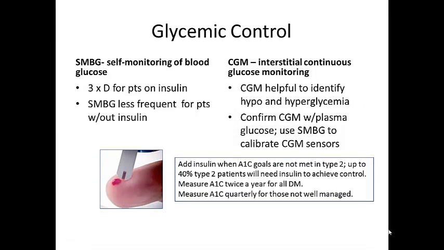We mentioned that intermittent self-monitoring of blood glucose should be conducted for prediabetes and for type 2, and that continuous glucose monitoring would be more helpful for the patient with type 1 diabetes. Monitoring helps to understand if the treatment is appropriate or if adjustments need to be made. For example, if A1C goals are not met in type 2, we generally begin to add insulin.